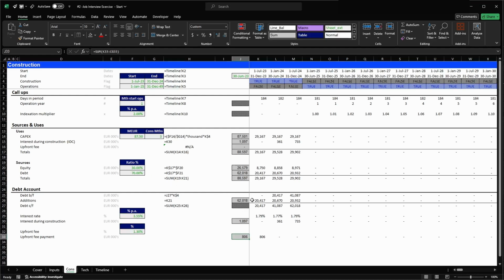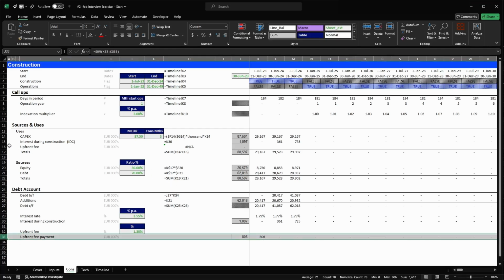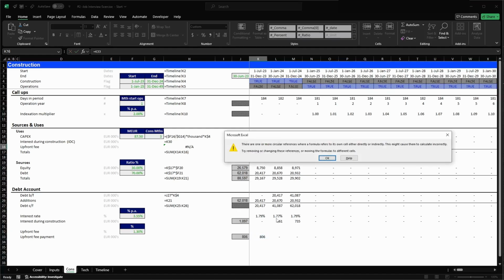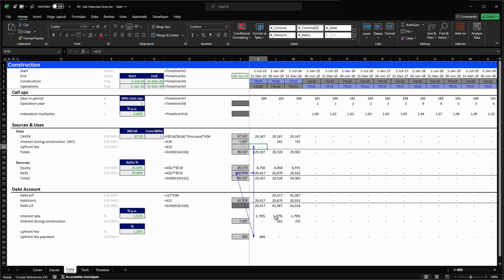And now what we have to do, we have to get this number and plug it in here. And let's do it. So this is going to be equals to this number. And what's going to happen? You got it right. We're going to have a circular reference. And for this one, there is no way we can get around it. So the only way, we have to get rid of this one here. So how do we fix the circular reference?